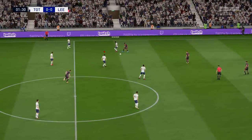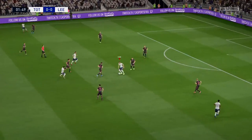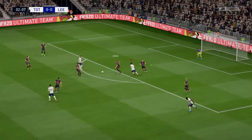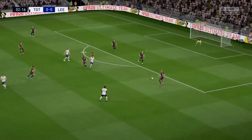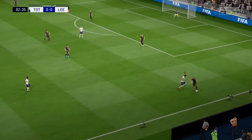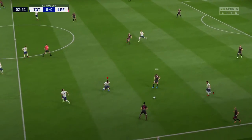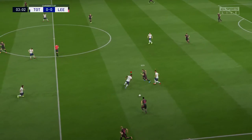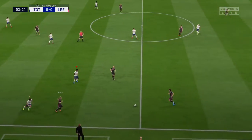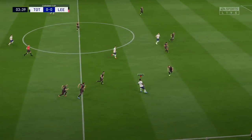Ryan Sessegnon has it. Winks. Lamela with it. Lamela. Lost possession. Not giving him a moment's peace. Mateusz Klich. Klich. Jack Harrison has it. Klich. An important interception.